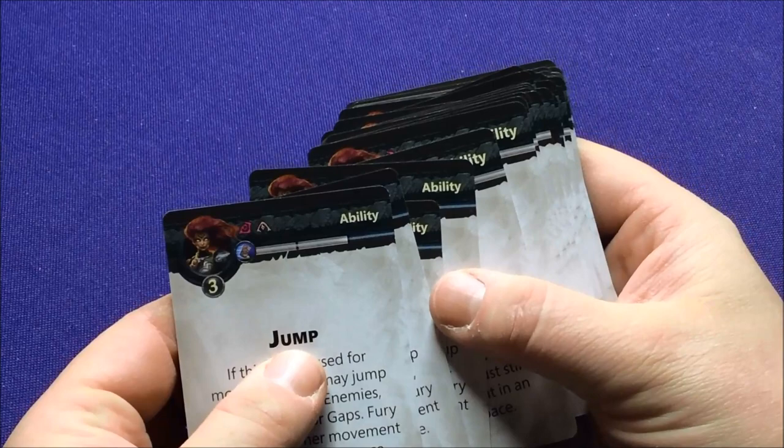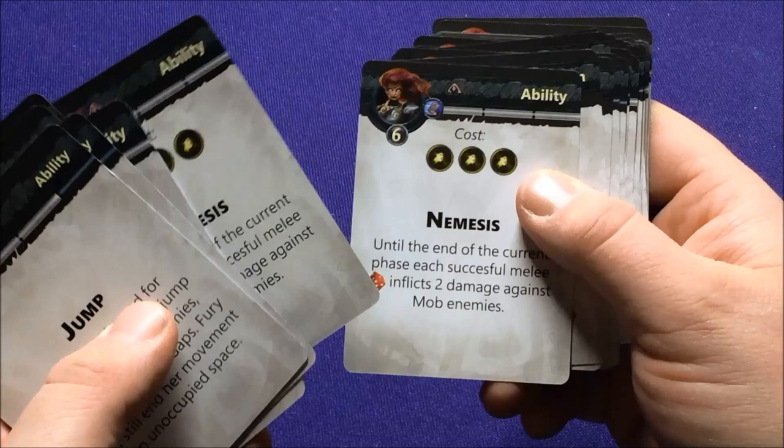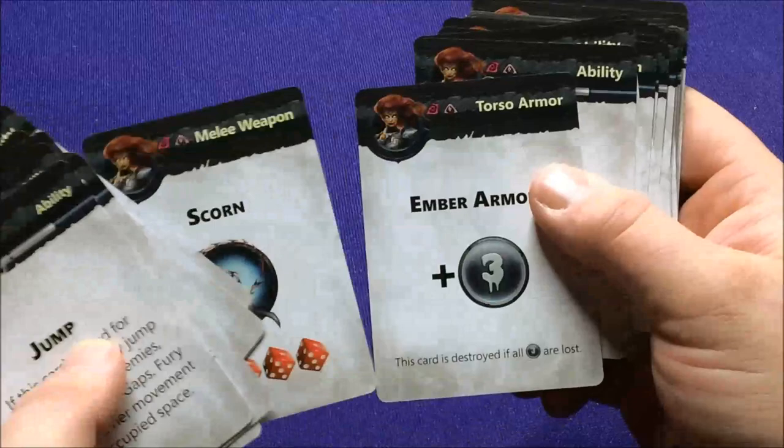Great Leap, Great Leap. This Great Leap doesn't cost anything. Lava Form, Nemesis. Again, this Nemesis can only be used with that one. I'm not really sure. I have to look it up. I thought I had it figured out. I apparently didn't. Let's see what Strife can do.